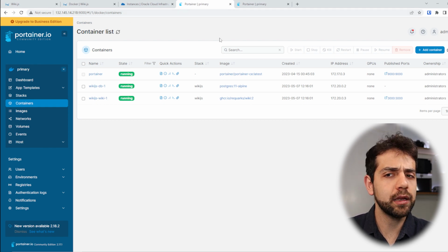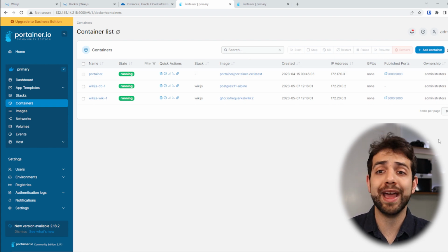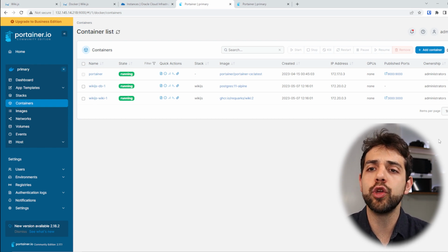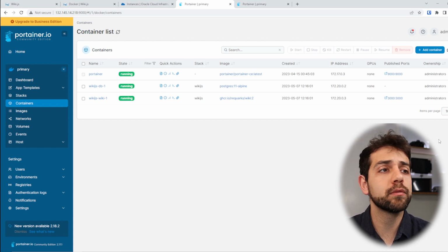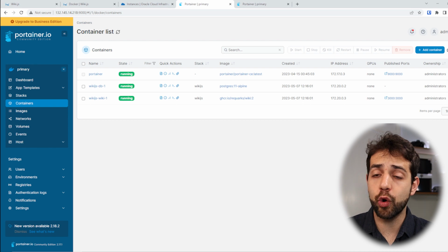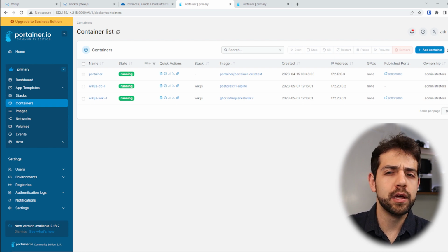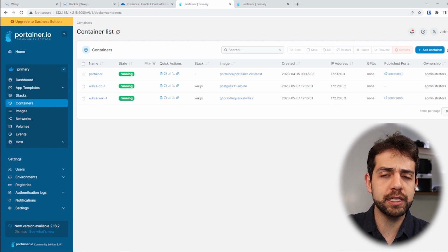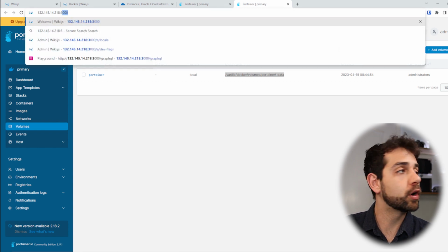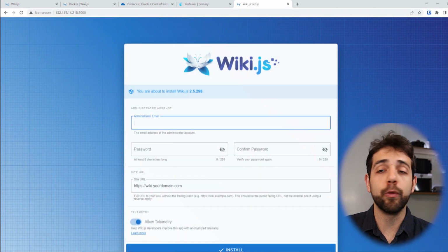You're going to ask, Alan, what's the best way to do it? And I will say, don't do it, don't use the port directly. Configure your Cloudflare tunnel or configure your own proxy manager before you do anything. Because in this way, once you go to the next step, they will ask what's your website, and you configure it right. Because I'm trying to keep this video short, I will not show how to do it, so I'll use port 3000. So if I come here, I will put port 3000 and open it.